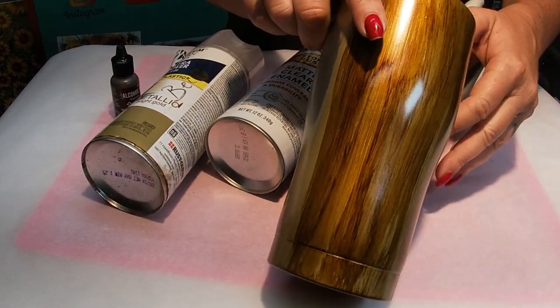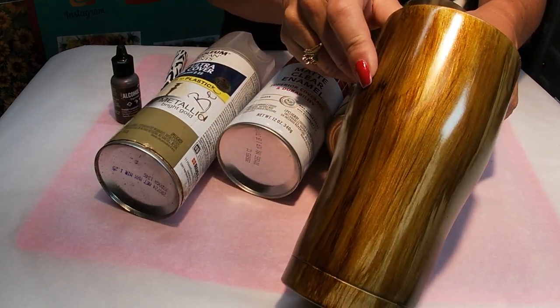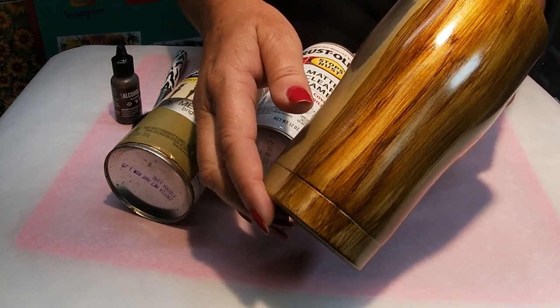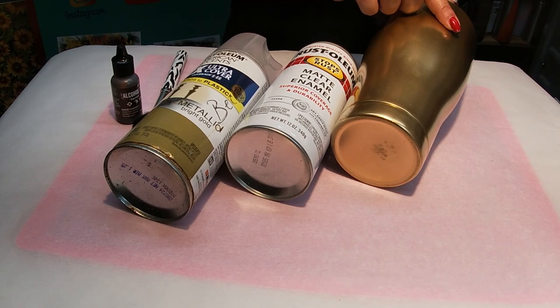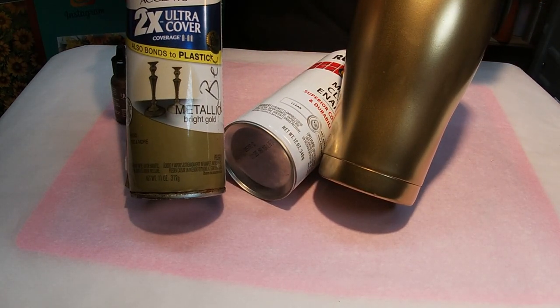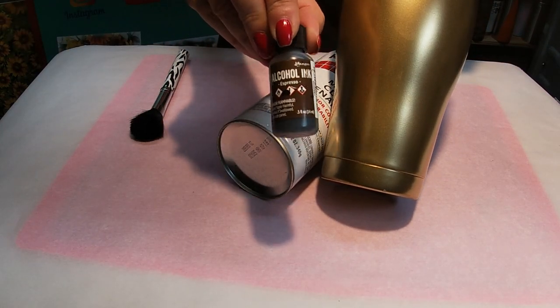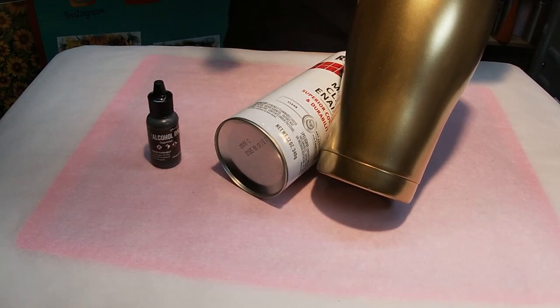See if I can get all this out of your way so you can see it. This is a cup that's going to be scratched, so I just kind of played around with it, and I actually loved how this looks. So what I did today was I spray painted this tumbler the metallic bright gold, and we're going to use Tim Holtz Espresso. With no rhyme or reason, we are just going to apply it all over this cup.